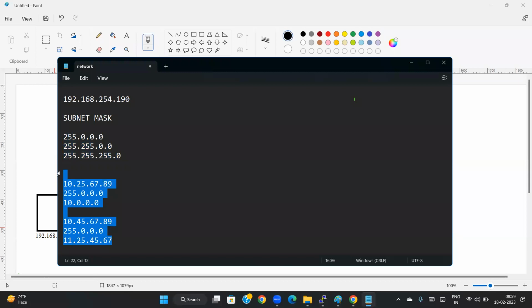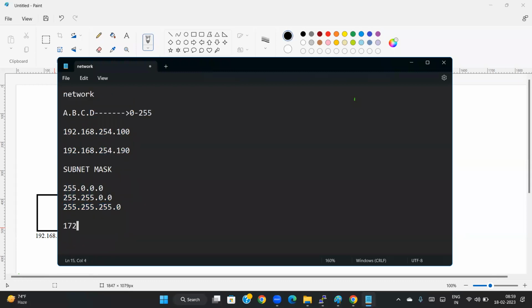Now, for example, I have given the IP address 172.65.78.99, and the subnet mask is 255.255.0.0.